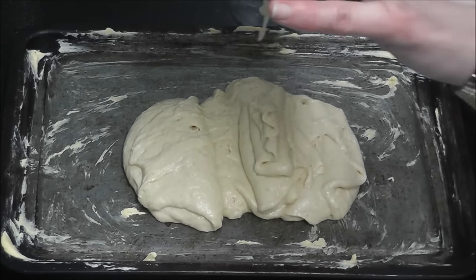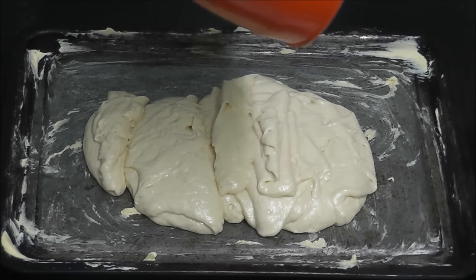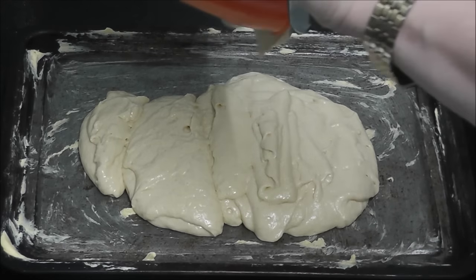Could you get me a spoon out, please? Big spoon. Yeah. There.